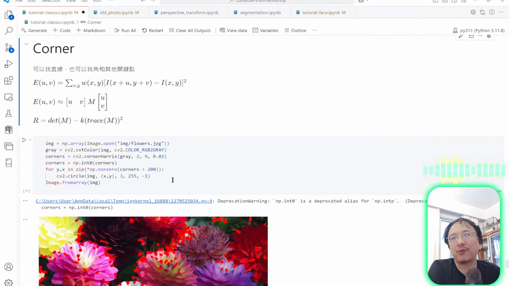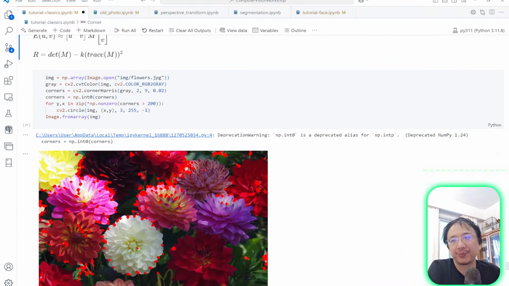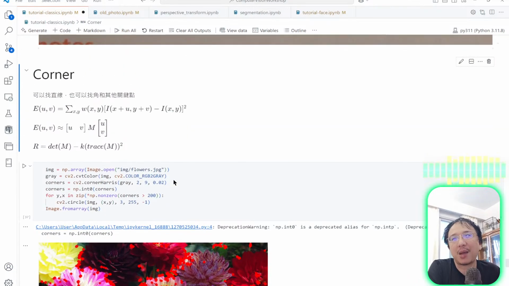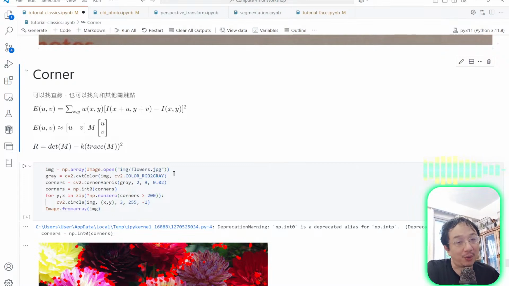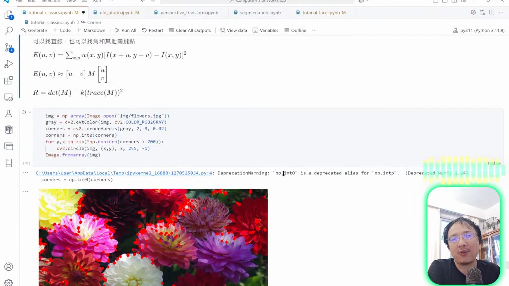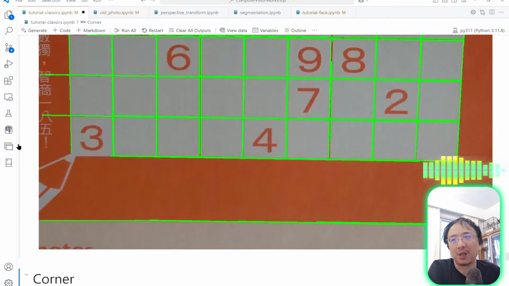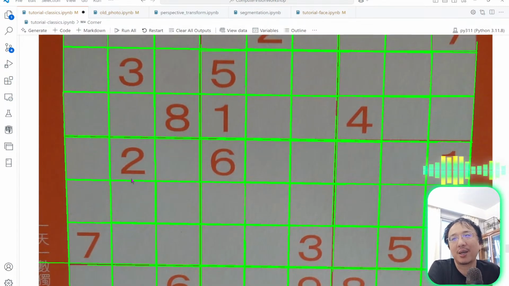Another thing is to find the corner, because a lot of times we don't only want to find the straight line, we want to find the key point. One of the key points is the corner: you can see that here is a corner, here is a key point.